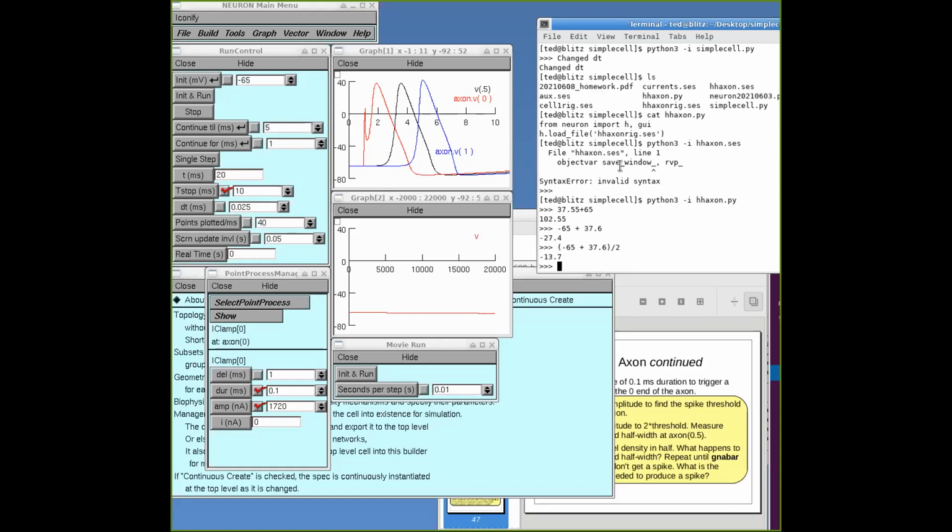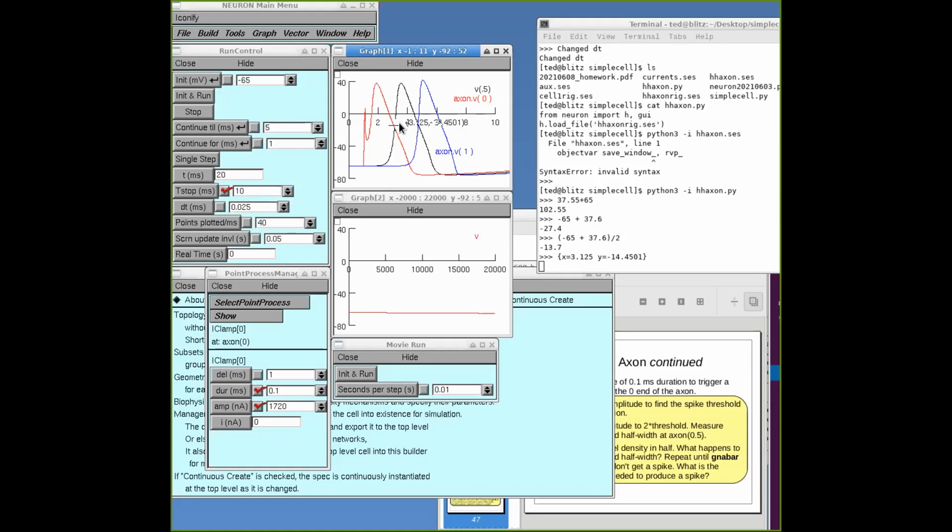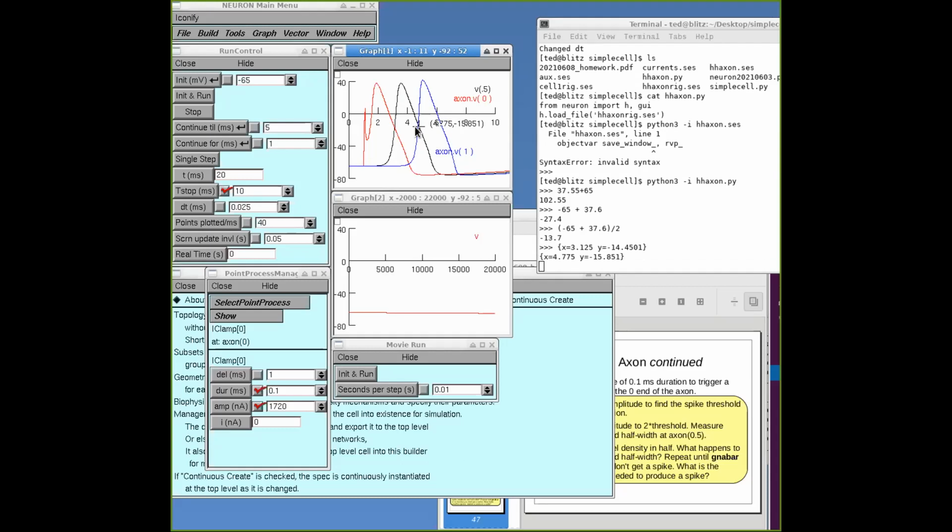So we want to measure, when does the waveform rise above minus 13.7 millivolts on the way up, and when does it fall below that on the way back down? So I'm going to put my mouse cursor on there, minus 14 approximately as I drag it up, and then as I come back down on the other side, again, minus 14, minus 15.